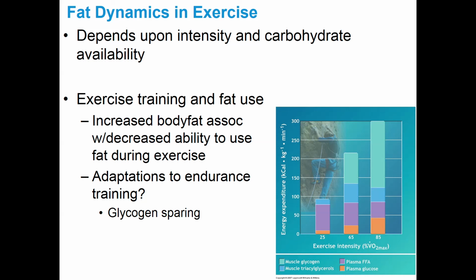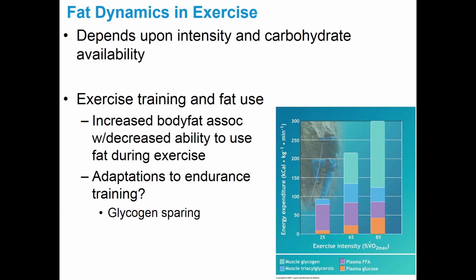So the relationship between exercise training and fat use. You can see there that increased body fat is associated with decreased ability to use fat during exercise, which seems weird, seems counterintuitive, because you'd assume the more fat you have, the better you'd be at using it. But it's not the case, because unless you have lots of endurance training adaptations, in which case you probably don't have increased body fat.